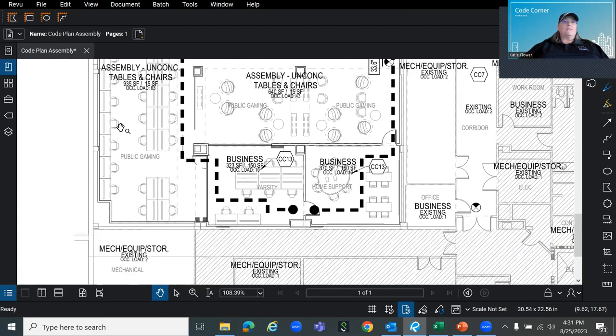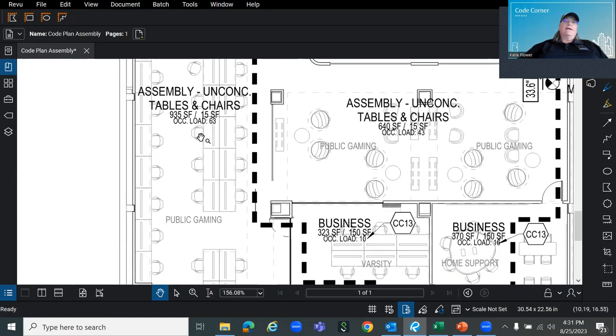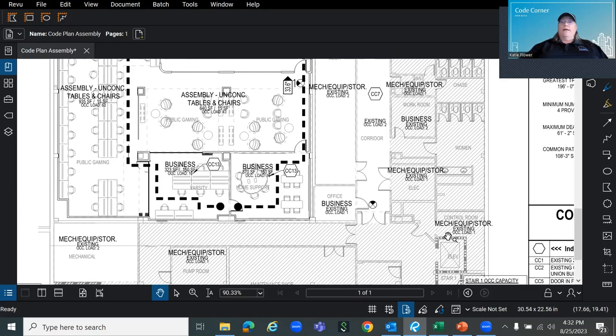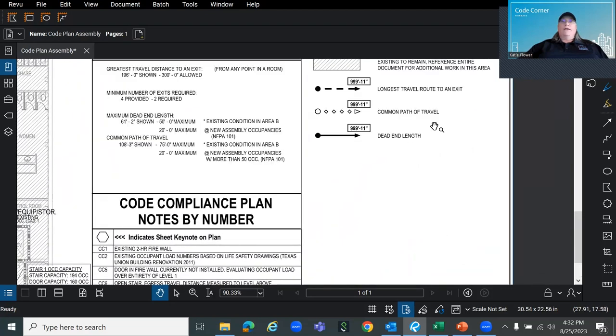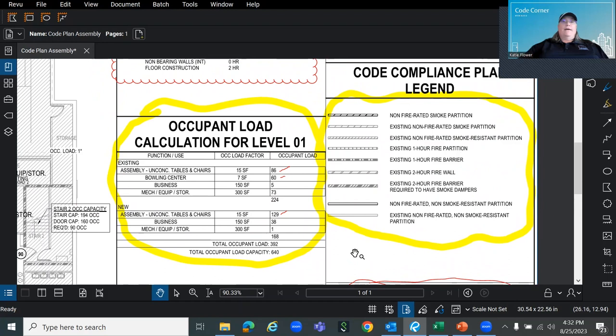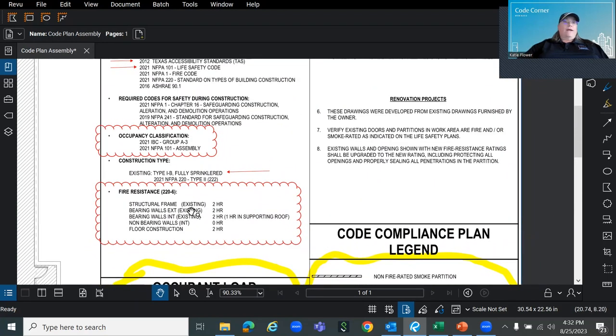And then if you see a space and the square footage, this one happens to be 935 square feet, 15 square feet per person, 63 is the occupant load. You could run that through the egress calculator and confirm very quickly. The other thing that you can look for is whether or not the building is fully sprinklered. And they usually will say that somewhere on this right here.